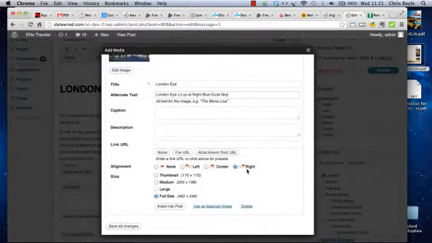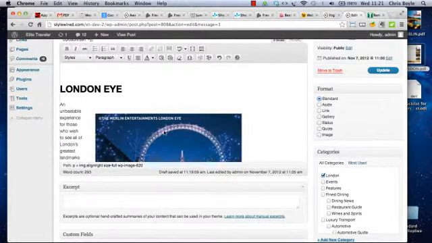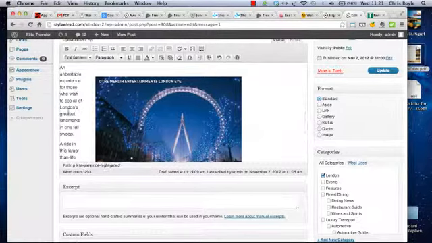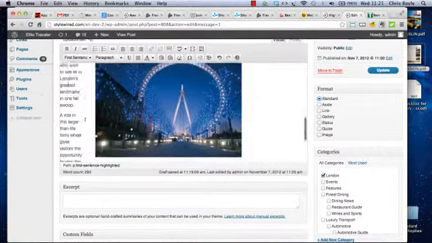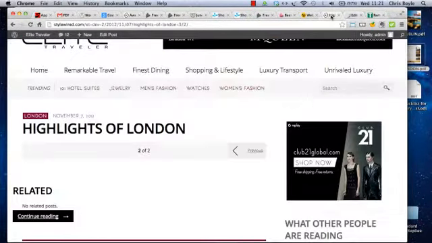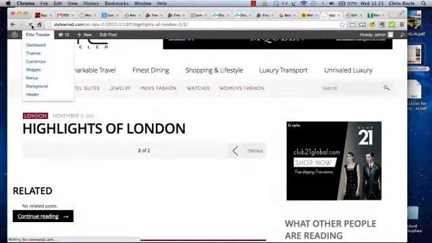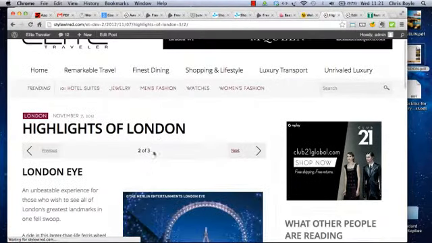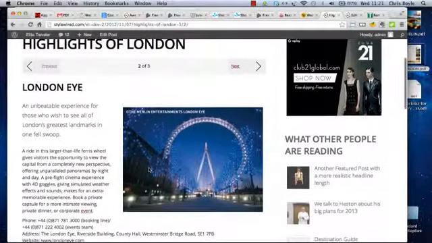And now here's the important bit, make sure you select right and full size. Again, that's 462 by 346. We'll go into how to crop to that size in another video. And then just click insert into post. And that will appear there. Okay, so let's just make sure we've done that first sentence highlighted. Everything, so we can now update that. If we refresh page 2, you can see that's all formatted now.